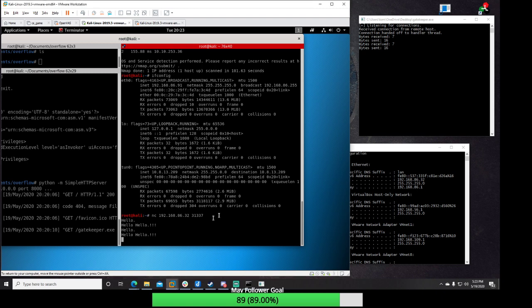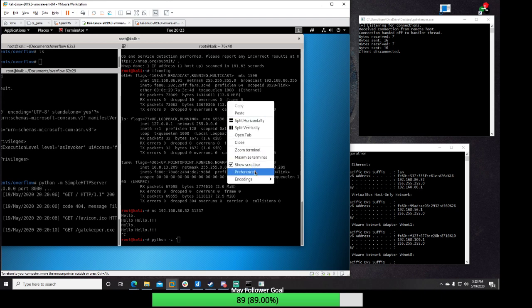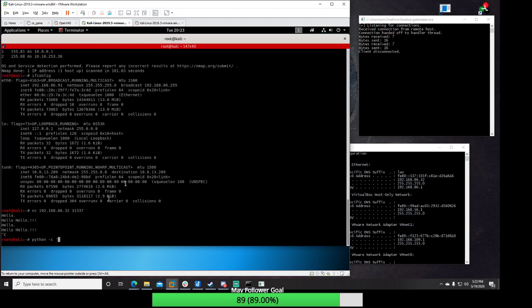So what happens if we just send a ton of data at it? Let's do a Python command, and we'll maximize this window so you guys can see what's going on.